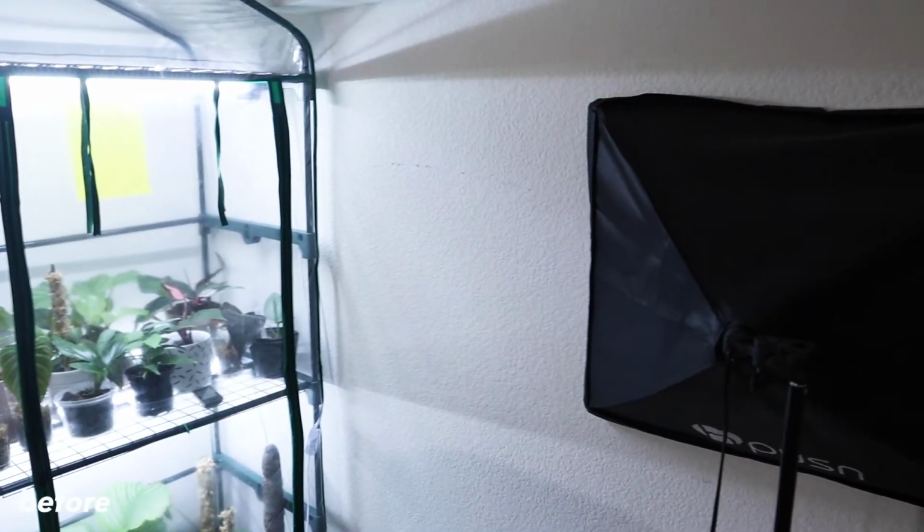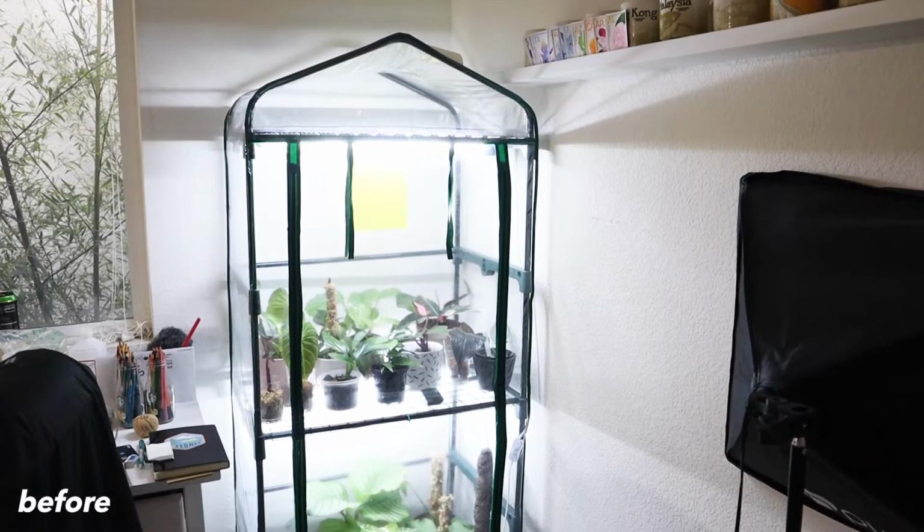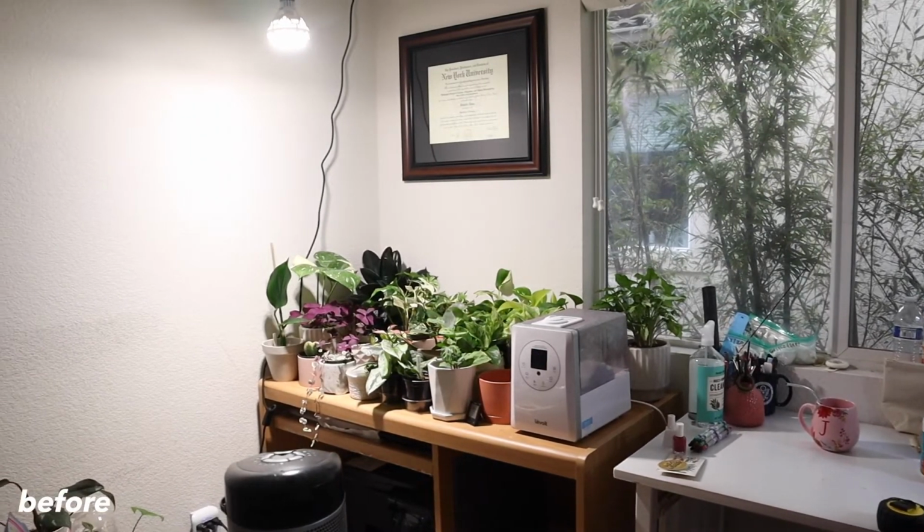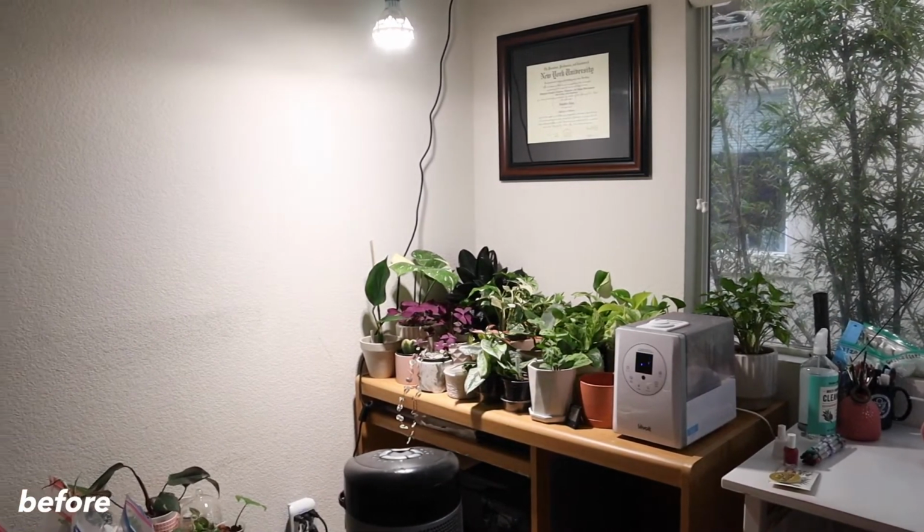But now that I'm back, this room is in use again, and it's primarily serving its function as a place where I'm filming these YouTube videos, but also where my houseplant collection is housed. It's quite a small room, and when I started this makeover, it was still housing a lot of the stuff from my old hobbies, plus a lot of storage stuff that definitely doesn't need to be here anymore. And it's just really hard to navigate and put this room in use when it wasn't laid out very efficiently, and it just honestly didn't look that great. So I'm really excited to make it over.